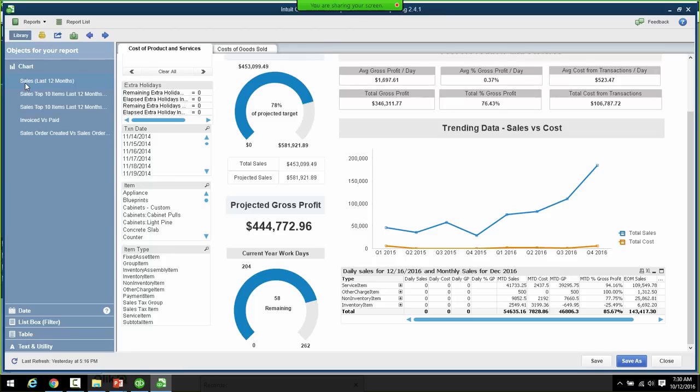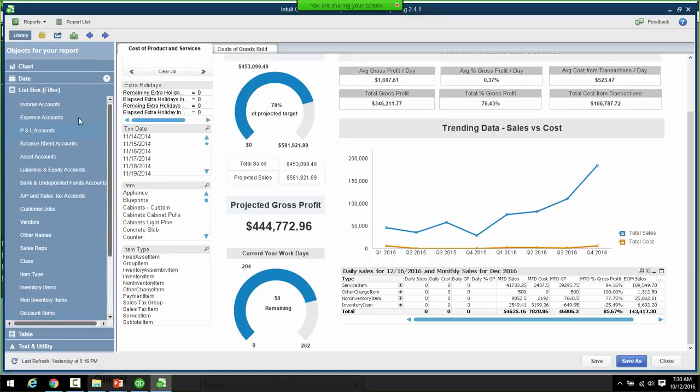Then you also will have several list boxes that are shown here in the list box area. These list boxes also may not suit what you need to do, but they are at least there to give you a starting point. Some of these may or may not even have data depending on where the data is being loaded from, and if they do not have data, it is up to you to know and understand where the data is coming from, what data you have from your company file, and to use list boxes that represent that data. So these are already preset by a developer.